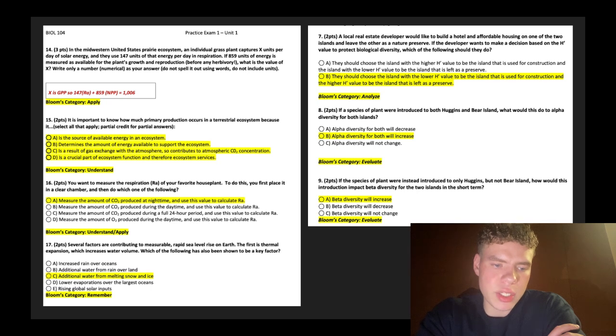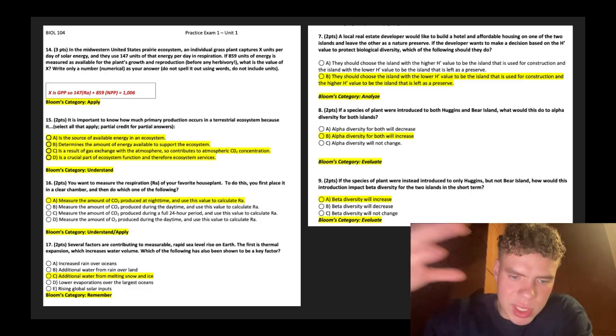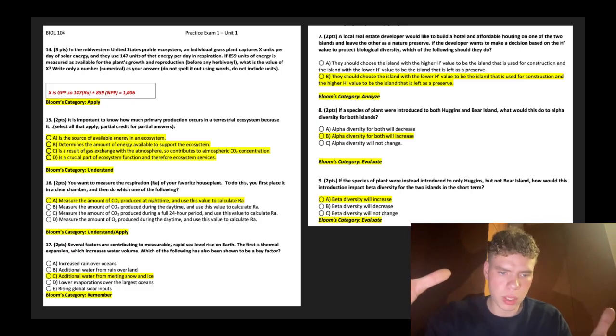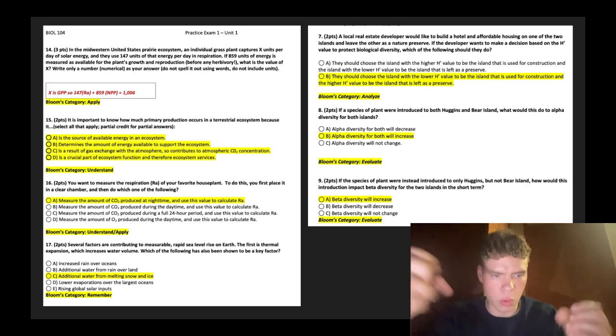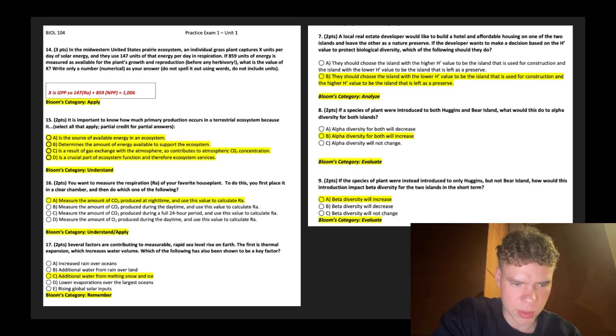Yeah, obviously additional melting, because as there's more climate change, more CO2, there's going to be more sea level, thermal expansion, more water volume, and then obviously there's going to be more water melting from snow and ice. So I'm trying to look at some of the other answers to see if any of those make sense.